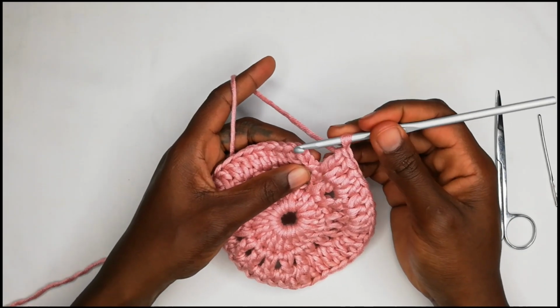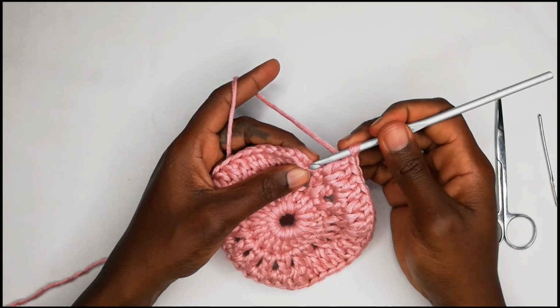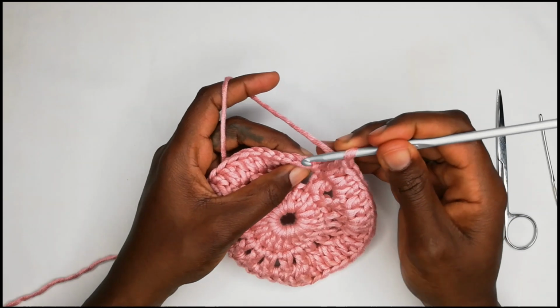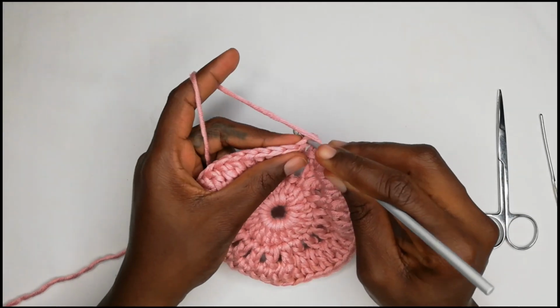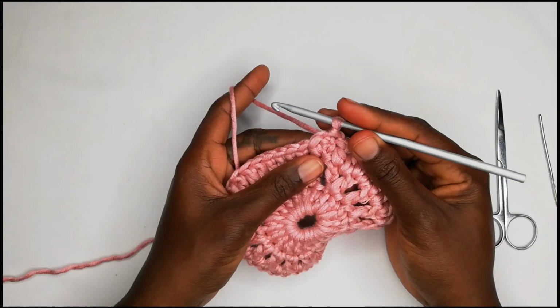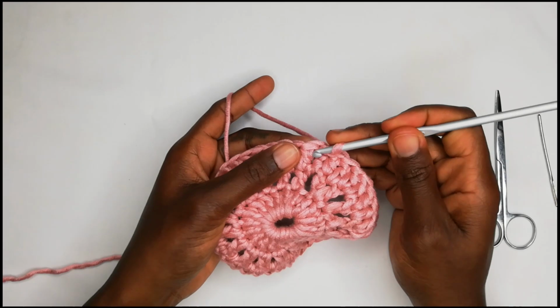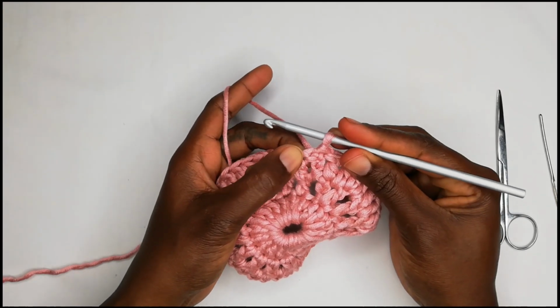So in this first double crochet, which was a chain 3 space, at the top of it on the third chain, 1, 2, 3, right here I'm going to go into that space and work a slip stitch to close off the circle. So starting off row 4, I'll work a single crochet at the top of this next double crochet right here.